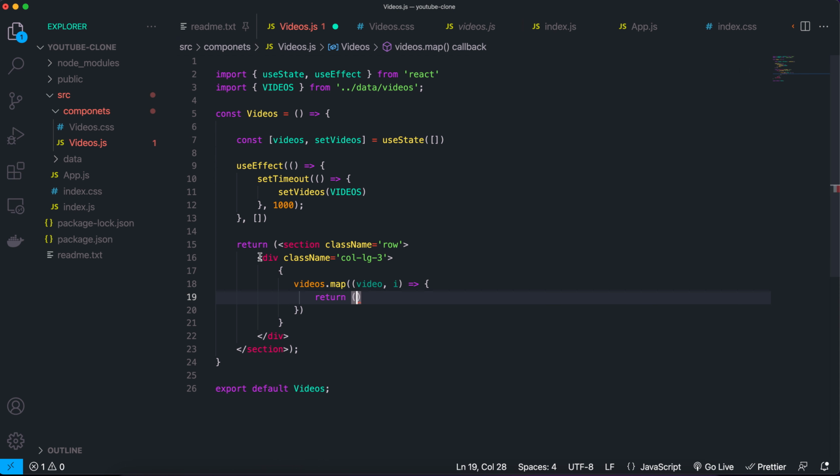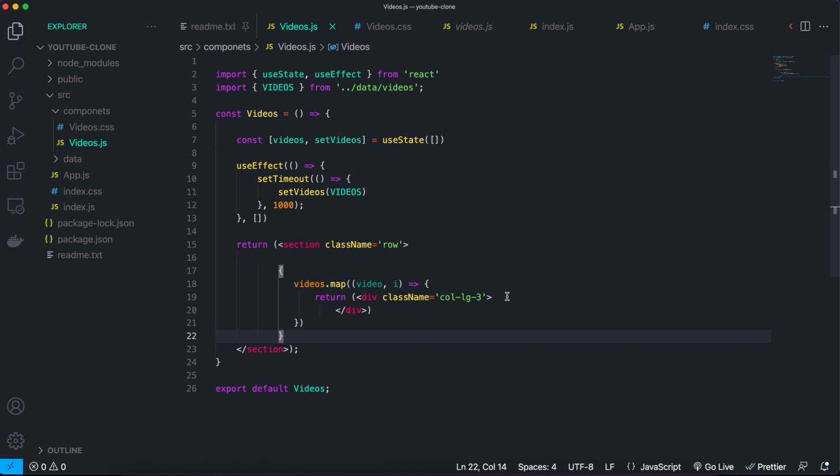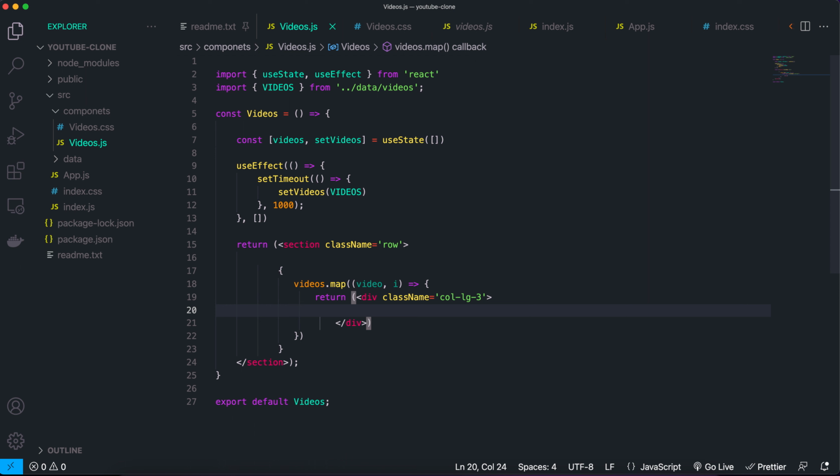Okay, each column needs to be inside the map. Actually, it should not be outside, because every video we are going to render inside a column. So delete it. lg-3.